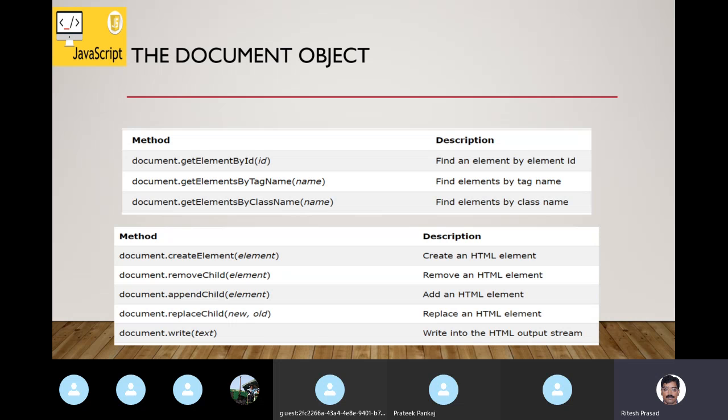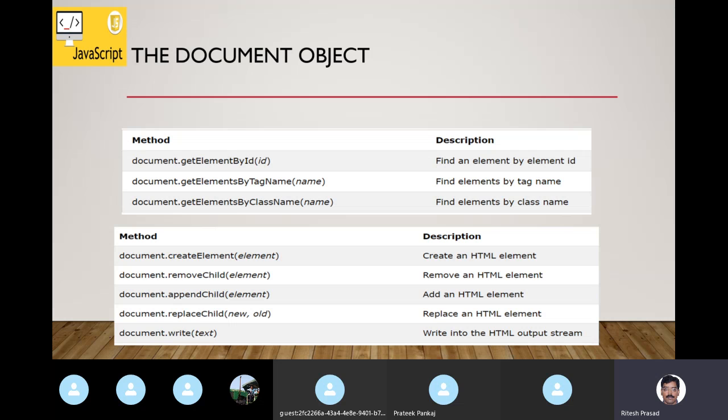In most cases, your code will be very sensitive about the case of the words that you are using, right? Title case or uppercase or lowercase. So you have to be very careful. Okay, so the methods that are available for finding an element are available basically on an object called document.